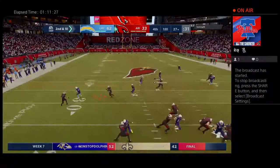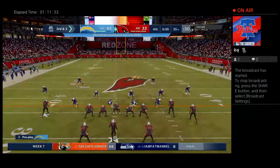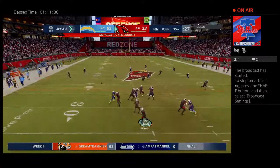Back to the air on second down, it's Murray. And he comes back with one complete. And he's able to take this one up to the 35-yard line. That'll leave him with a third and two coming up. They got 8 yards there. And this is going to be incomplete.